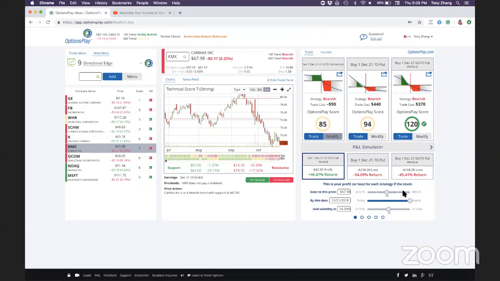If you think CarMax is going to stay where it is, then sure, I would trade the credit spread. But that's not a bearish view on CarMax. That's where I think the stock's not going to go anywhere. So don't trade a strategy because you prefer it. Trade a strategy because it makes you the most amount of money for the view that you have on the stock. I hope that makes sense, because I hear a lot of people tell me, hey, I prefer trading this or I prefer trading that. I don't care what you prefer. Trade the ones that make you the most money. The only way you can tell that is use options play, put the strategies side by side, and see what the different outcomes are for the different strategies that you're deploying. Credit spreads are very useful, but they're only useful in certain market conditions, which is primarily when the markets are moving or not moving very much. So make sure that you're applying the right strategies for your outlook, not just because you prefer it.